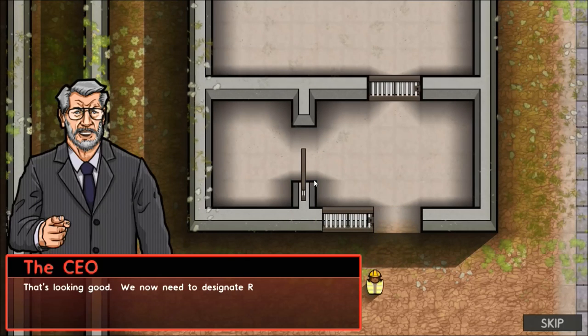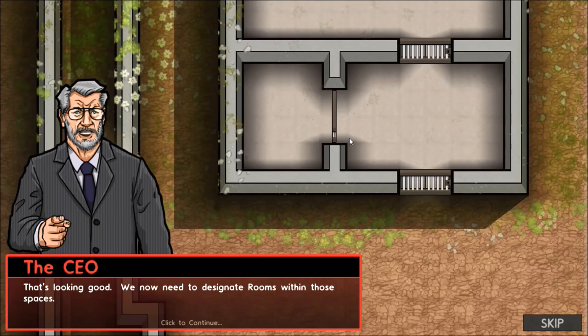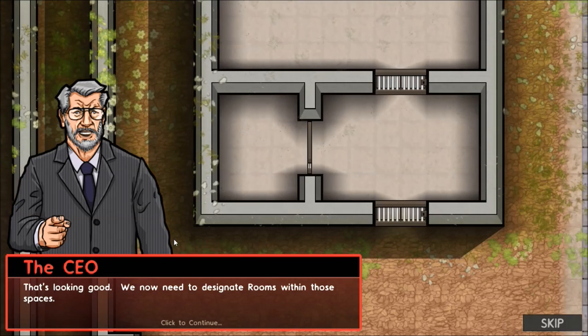This game is full of mods. Well, not full of mods, it's got no mods in it to start with, but you can download new mods. And there's some crazy mods as well. This landmine mod was one I saw: put landmines around your prison to stop people escaping. That was quite good. We might get into that later on, but right now I'm just playing through the story. So that's looking good.